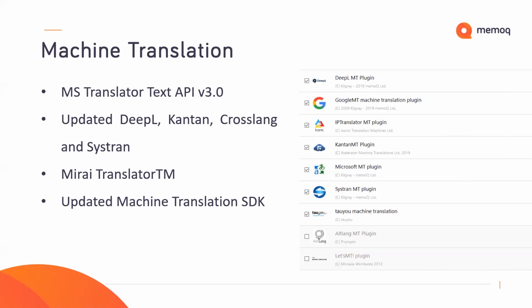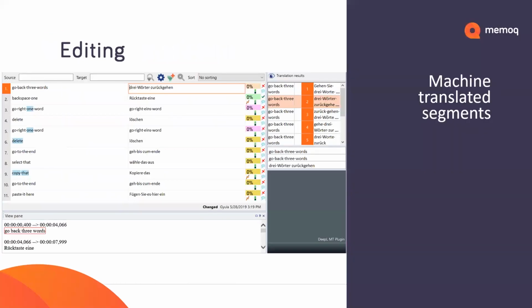And as you are translating, and you might have done your pre-translation with the machine translation, now this is good news, I think, for project managers and translators as well: machine translated segments are separated from fragment assembled segments. The fragment assembled are the purple ones, and the machine translated ones are the yellow ones. Project managers will be able to give clear instructions to the translators about what to do with these segments, and if you're a translator, you can easily see and make a difference about what to do with which kind of segment.